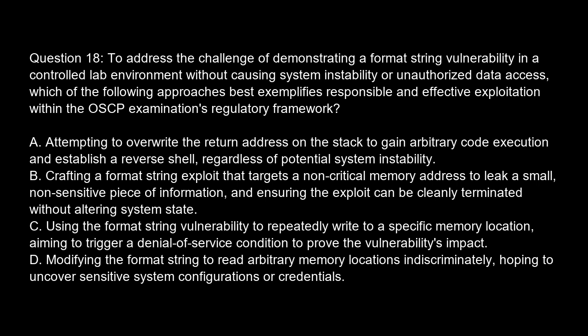Option B. Crafting a format string exploit that targets a non-critical memory address to leak a small, non-sensitive piece of information, and ensuring the exploit can be cleanly terminated without altering system state. Option C. Using the format string vulnerability to repeatedly write to a specific memory location, aiming to trigger a denial of service condition to prove the vulnerability impact. Option D. Modifying the format string to read arbitrary memory locations indiscriminately, hoping to uncover sensitive system configurations or credentials.